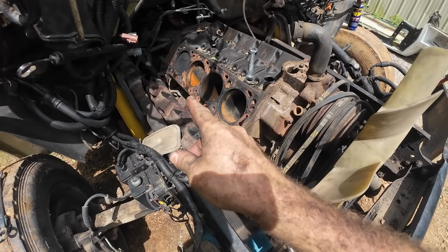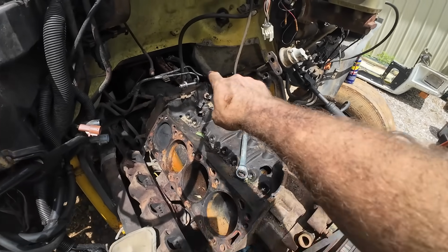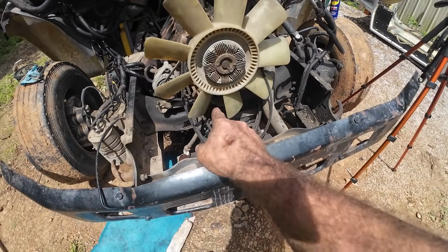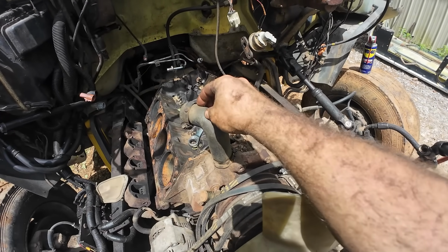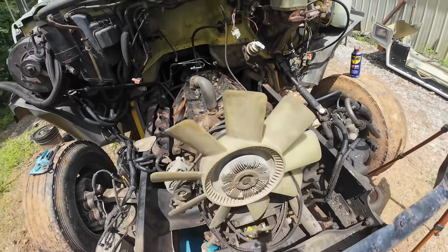So those are out. Everything from the bell housing out is out except for two of them on the top. I need to lose this line. I want to go ahead and get the two bolts out of that bracket from the front. Then we'll get a rigging system set up. Probably just use the old head bolts. Give it some support. Take those last two bolts out and see if we can't get it to separate from that transmission.